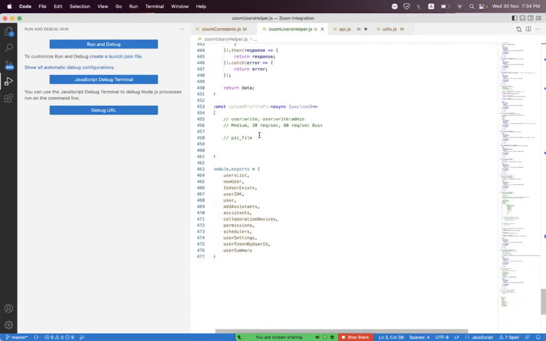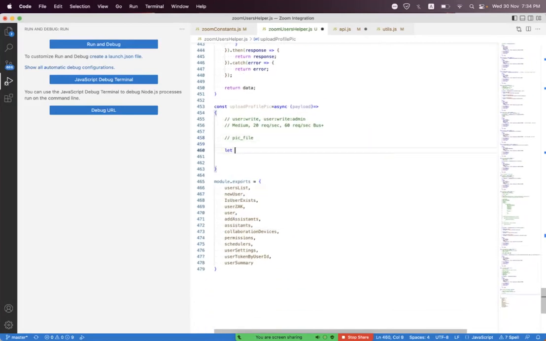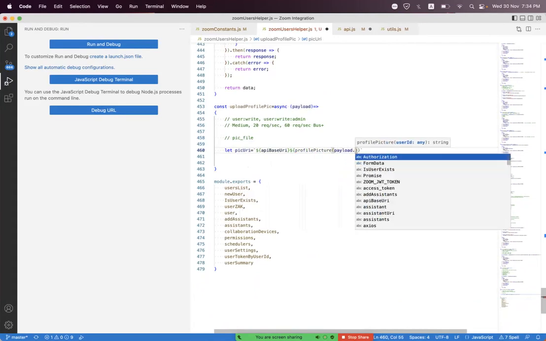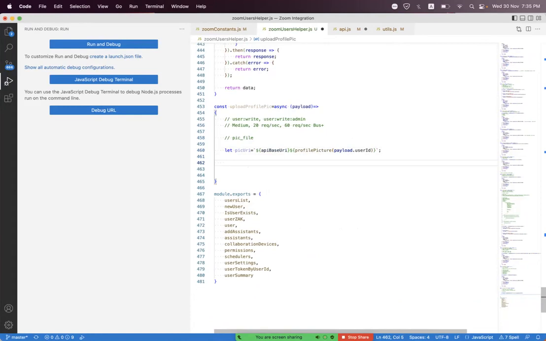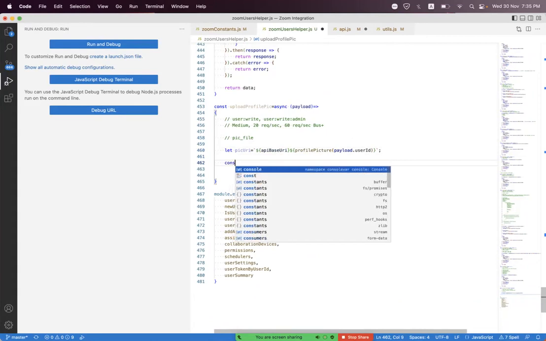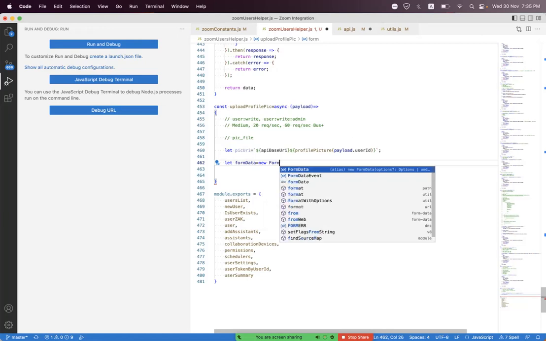So let's continue here. We first need to build the URI. We say pic URI, and we use string interpolation. So API base URI, and here we say profile picture, and there we pass the payload, payload dot user id. And then we must create a form data. So we say const, or we can say let form data, new form data.